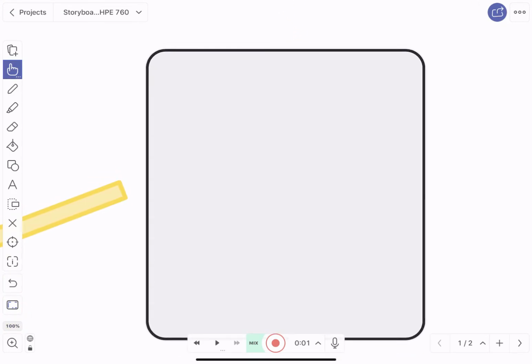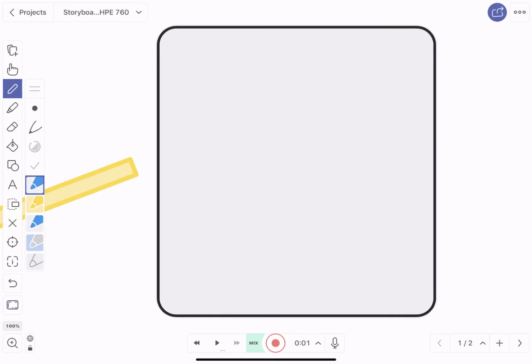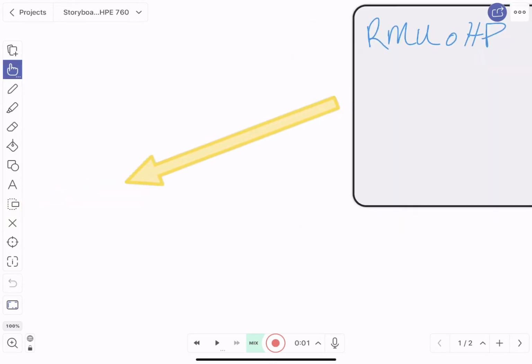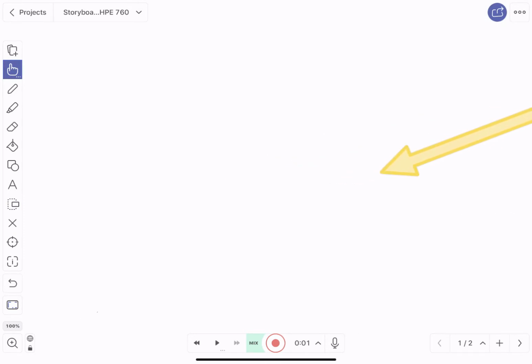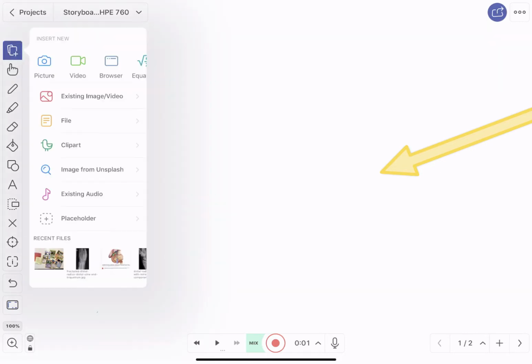Here I've inserted a box that I've used as a text box. You can either type or just write. So to orient you briefly on the app and how the tools move, we'll go to this blank area. And from here, the menu is off to the left, and there's a large amount of functions that can be done. There's an import button, which you can use to import existing images, clip art, or audio.